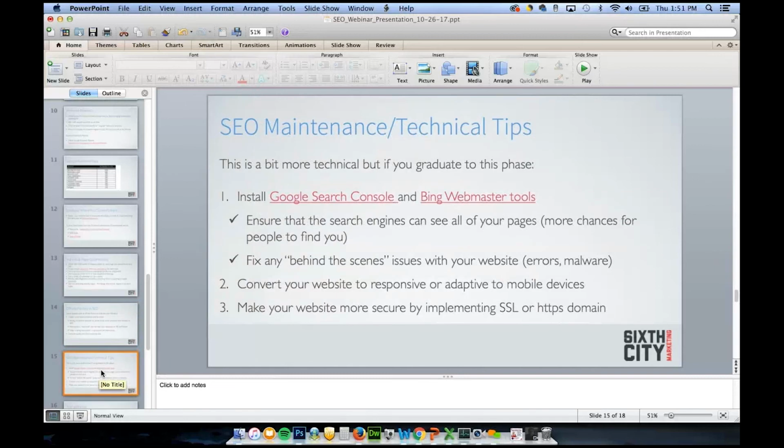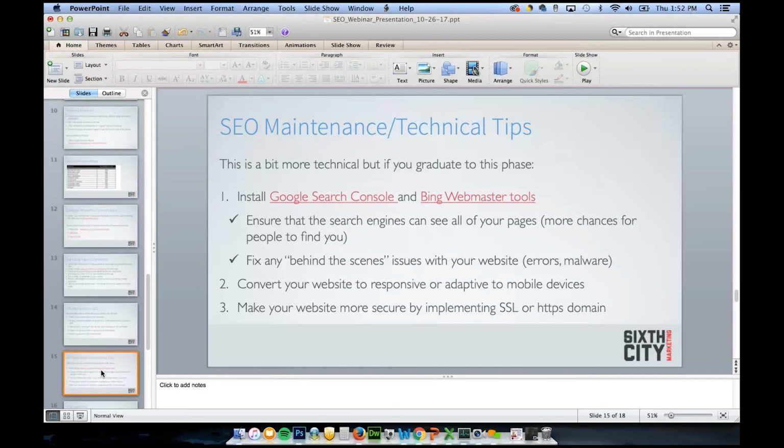Let's go to one final thing. This is the next level stuff. It can be a little technical, and a lot of the people I talk to and educate on this, because I've taught this in a higher education environment as well, exposing students to SEO, it's just, your mind just explodes. But the one thing I would emphasize from this slide, and this gets into a little technical stuff, is that you want to make sure you install the Google Search Console and Bing Webmaster Tools on your website, because they give you what I would call a behind the scenes look at how Google and the search engines look at your website.